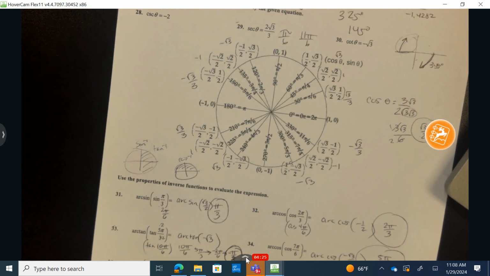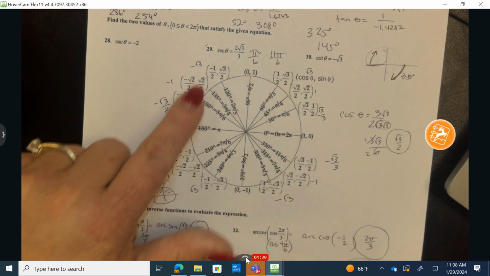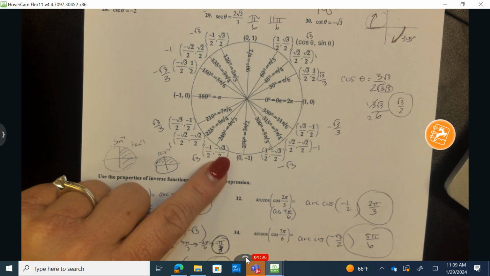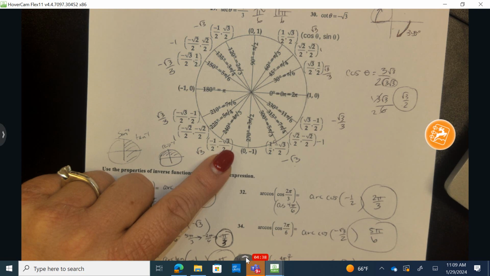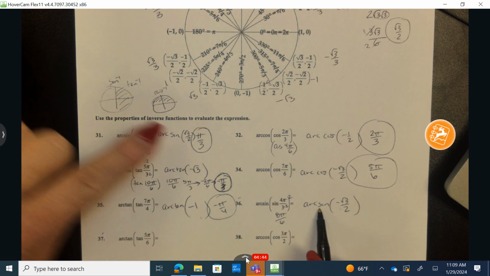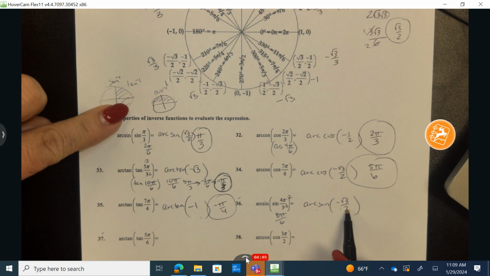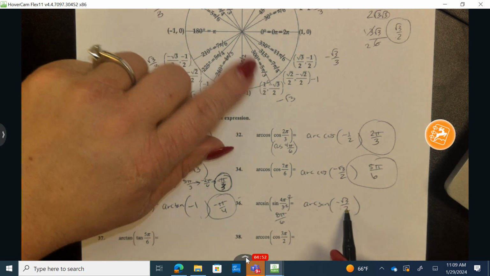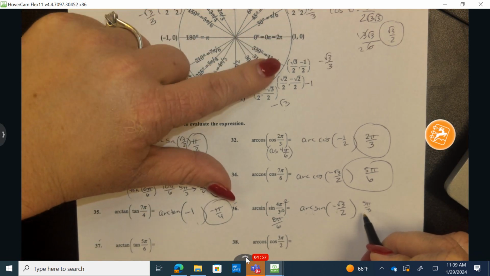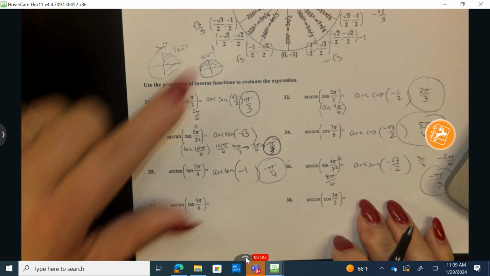Okay, we have arc sine. What is the sine of 4 pi over 3? I'm going to take it times 2 to have 8 pi over 6. All right, 1, 2, 3, 4, 5, 6, 7, 8. So this is where we are. What is the sine at that location? It's a negative radical 3 over 2. Now we don't want to find the sine, we want the arc sine. Sines can only be in 1 and 4. So in 1 and 4, where do I find a negative radical 3 over 2? It's right here. So this would be 5 pi over 3, but they're going to want to have us drop it down. So we're dropping it down 1, 2. So negative 2 pi over 6, which reduces to negative pi over 3. Okay, 2 left here.